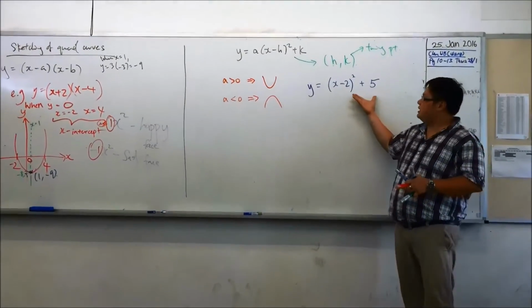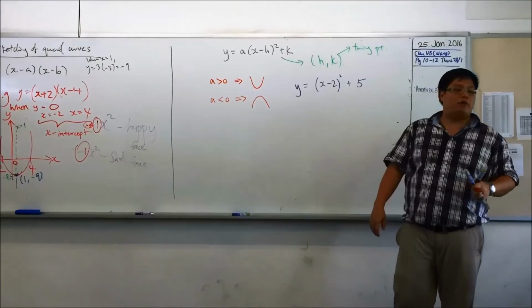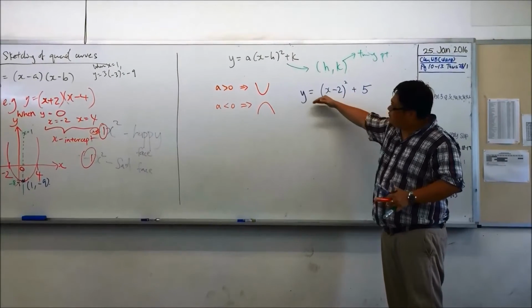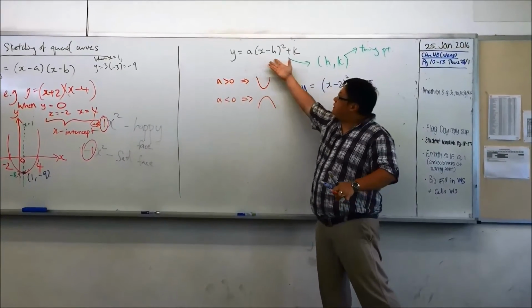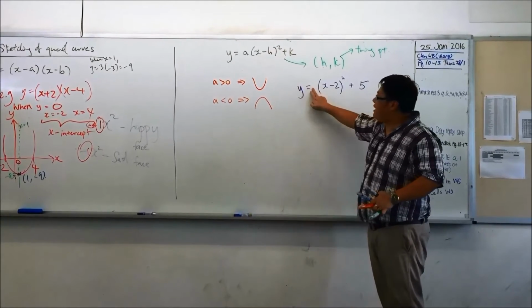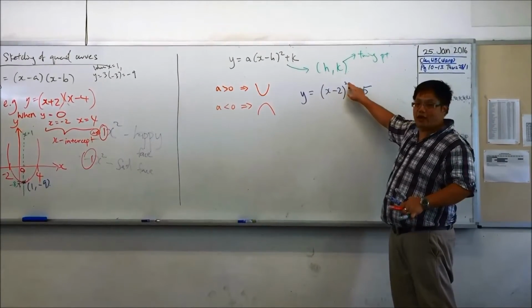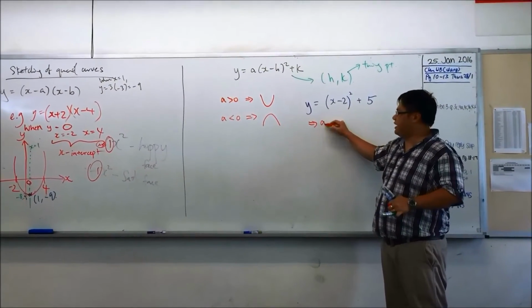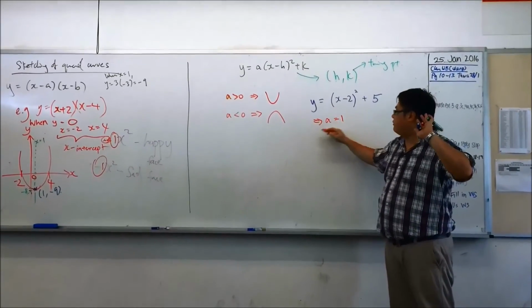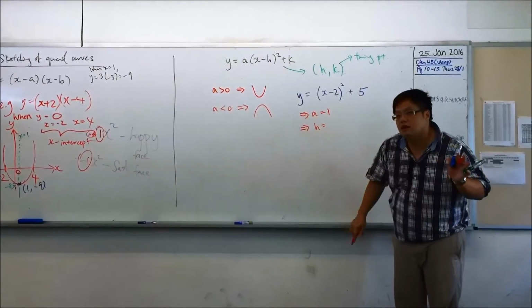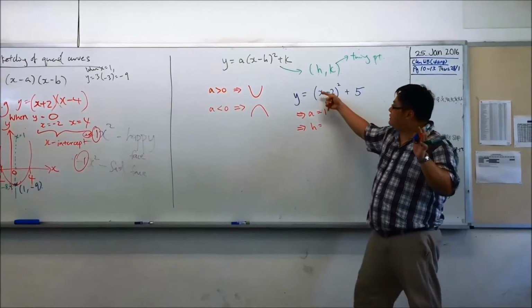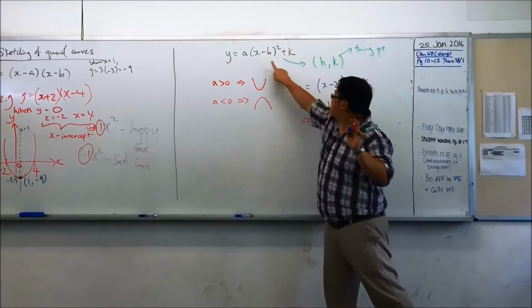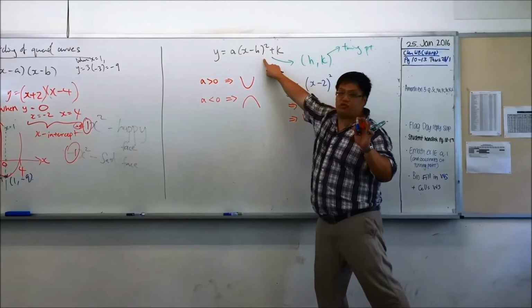Over here, what you see is the equation y equals (x minus 2) squared plus k. What I've written in blue is in the form y equals a(x minus h) squared plus k. Can everybody tell me what is my a? A is 1. Loud and clear, please. What is my h? Is it 2 or minus 2? Look carefully. The h is 2.